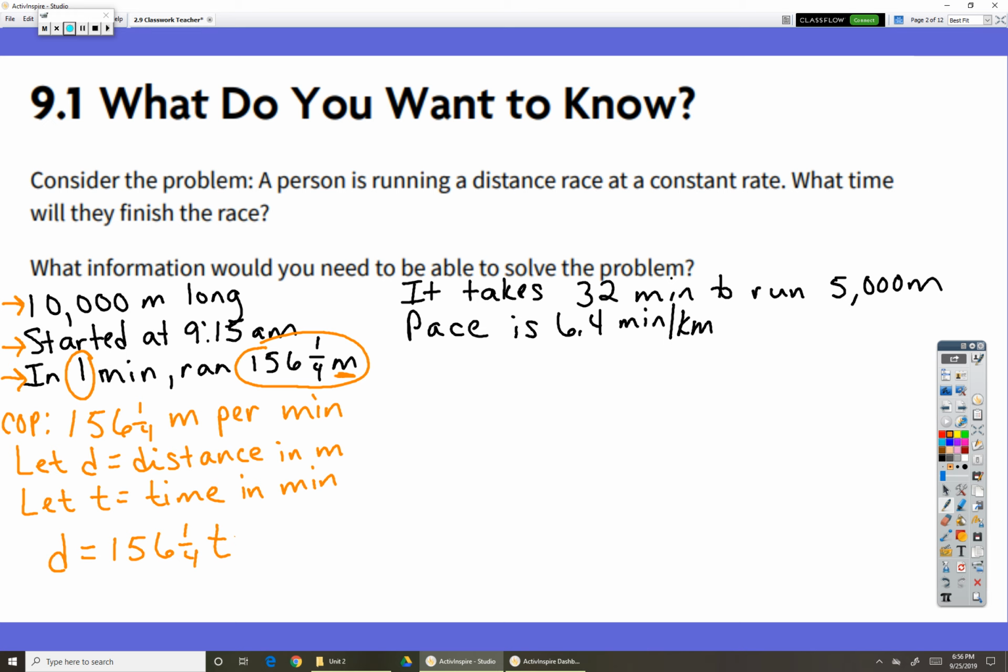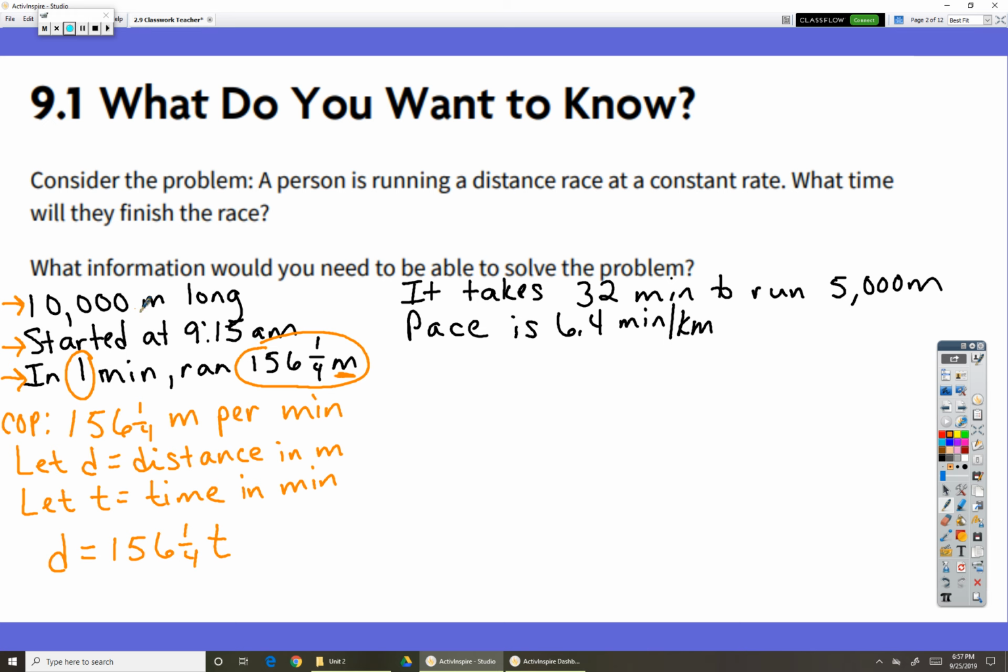Now I'm going to need to solve this. So if I look at the other piece of information that was given to me, well, I have two more. I know what time he started, but that's different. That's not the T I'm looking for here. T represents the time in minutes it takes to run the race, and that's not what this tells me. This just gives me a starting time. So I'm not going to use that yet.